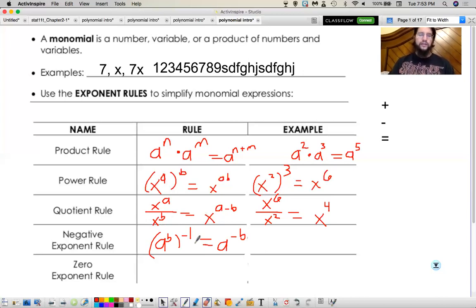Now, these are the same thing, and we express that by using the reciprocal. So we're going to reciprocate it. Instead of a to the negative b, it's going to be 1 over a to the b. We're using that negative, so it's not going to be there anymore. Otherwise, you just keep flipping back and forth. All right, so if we have x to the negative 2 power, let's say, that's 1 over x squared.